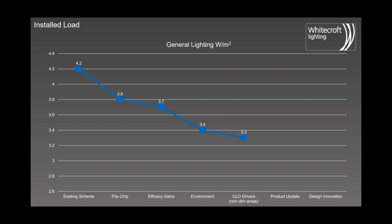The next thing we looked to do was not just luminaire efficiency improvements, but actually looking at technology around drivers. In the dimmable areas, we were delivering a maintained illumination level. So the light levels would be commissioned to factor in the reduced output, or the energy required on day one, to factor in the maintenance factor. But what we also started looking at doing was in non-dimmable areas, so toilets, storerooms, plant spaces, where traditionally we wouldn't put daylight-linked luminaires. We encouraged the use of CLO drivers, constant light output drivers. Now, I know Steve will go into a bit more detail on the technical side of things, but essentially what this does is it sets the light level to be at the point you require to deliver the maintained illumination value, then over time increases the energy gradually to ensure the maintained value is delivered. But it adds an additional energy saving into the scheme and into the project.